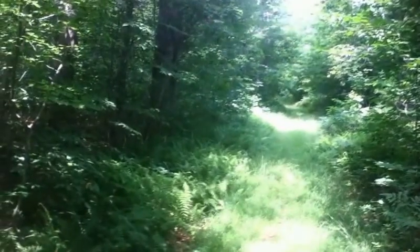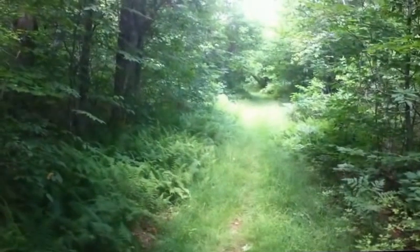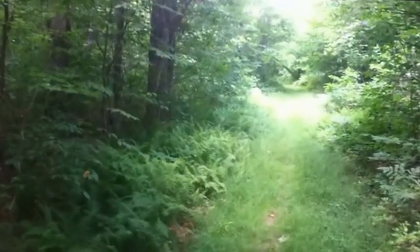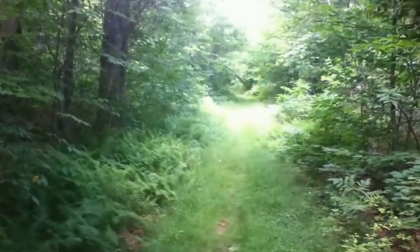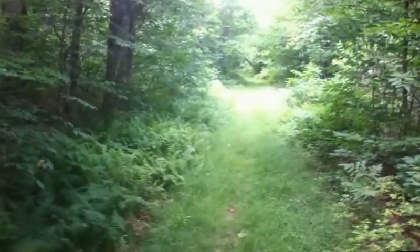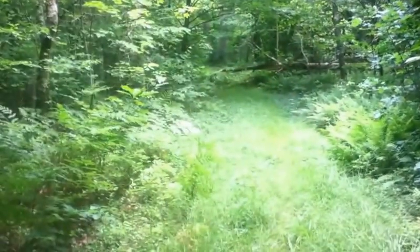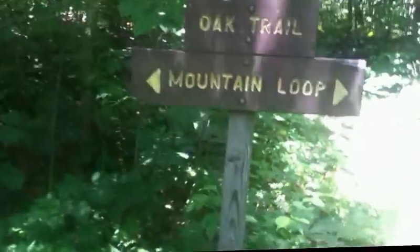As the first journey on this way to get in shape for the Appalachian Trail, I forgot to mention it's July 12th and the temperature outside is between 83 and 85 degrees. So this isn't going to be an easy hike because of the temperature and because of my lack of any type of hiking. The trail is nice and wide, although there was a tree laying across the trail back there. It's only a couple hundred yards in, but otherwise the trail seemed very nice.